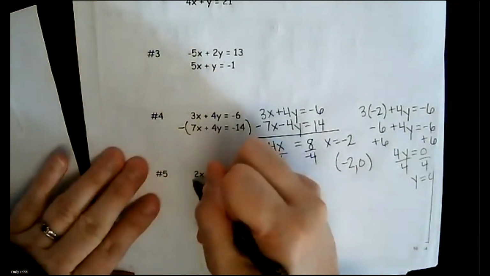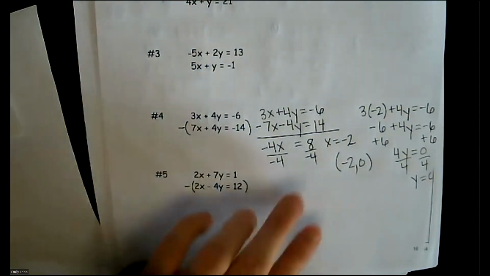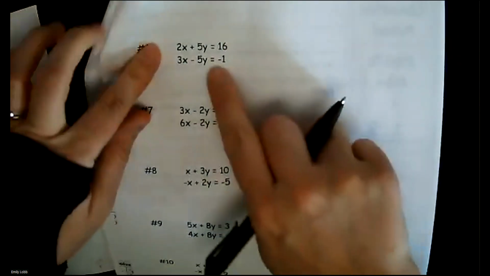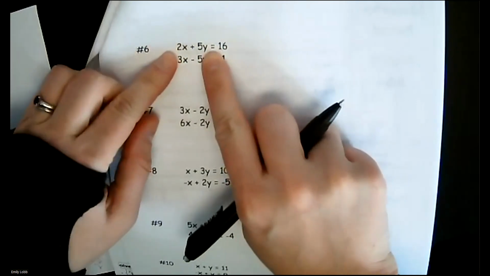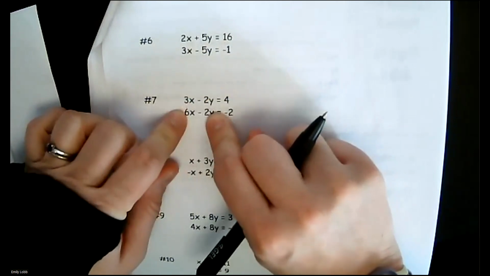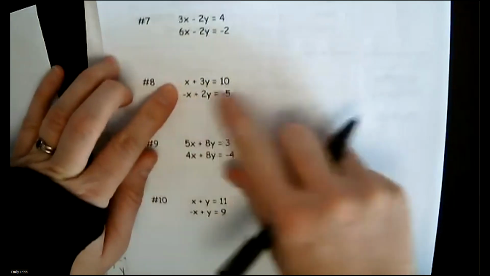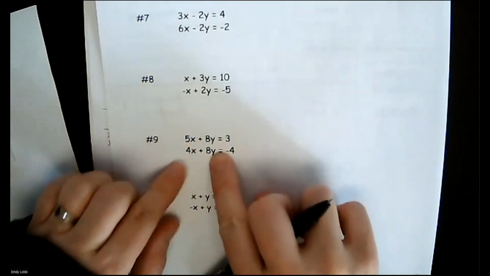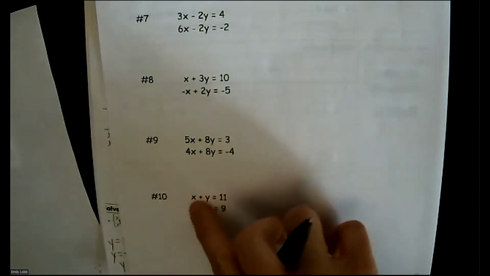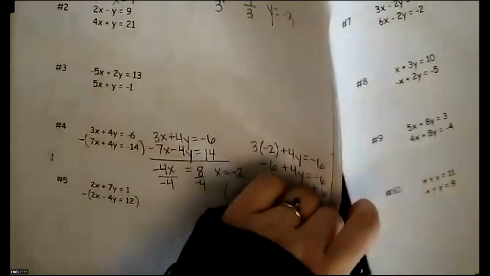Number 5 looks like we need to distribute a negative through as well. Before we can do that, looking ahead on page 17, hopefully you can see, okay, equal and opposite. I don't have to subtract. These are completely equal, so one of these you've got to distribute a negative through. These are equal and opposite. So you got to be able to tell when you're adding or subtracting to eliminate a variable.